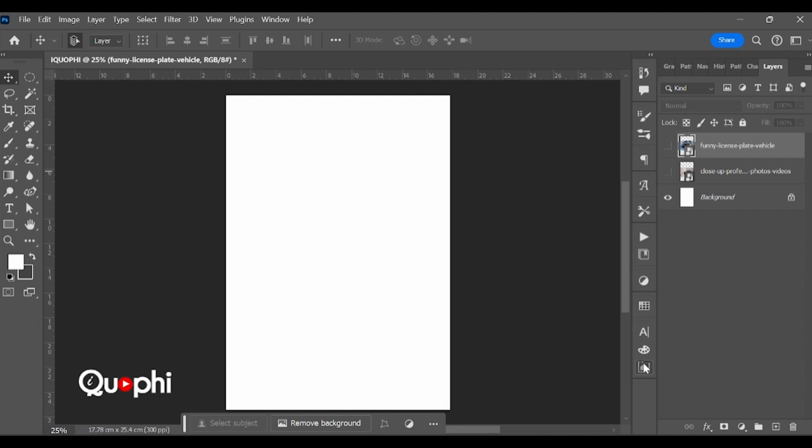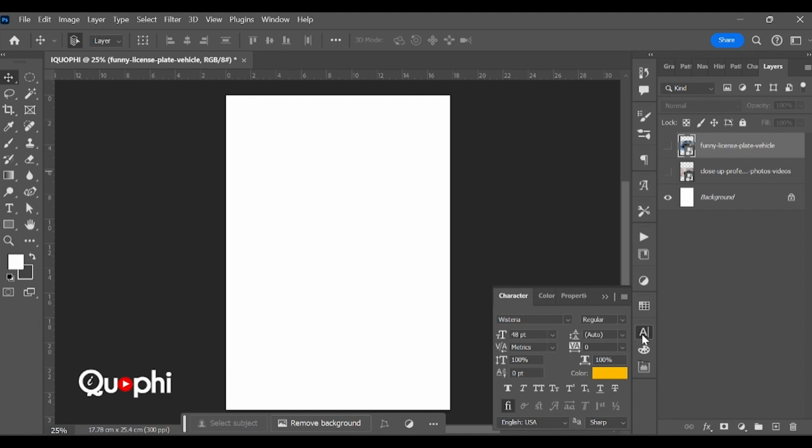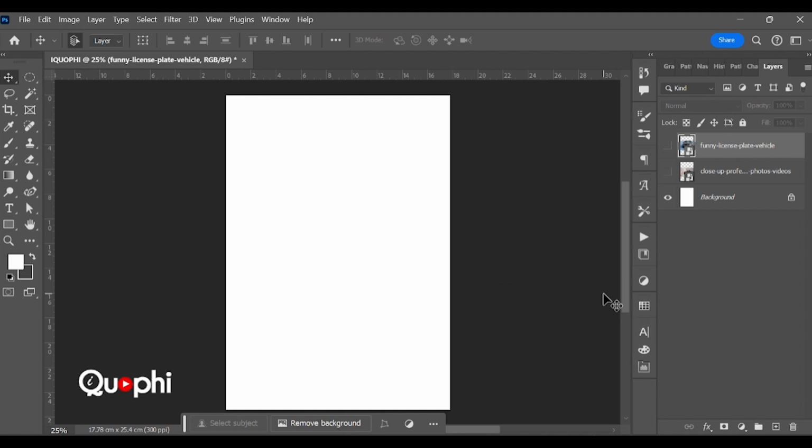Then also the character, if you are using any text, how you can apply some effect to the text, changing the font name, the font weight, the font size, then the interval between the words, as in vertically and also horizontally, and other things you want to add to your work. So this is basically what you are supposed to look at.